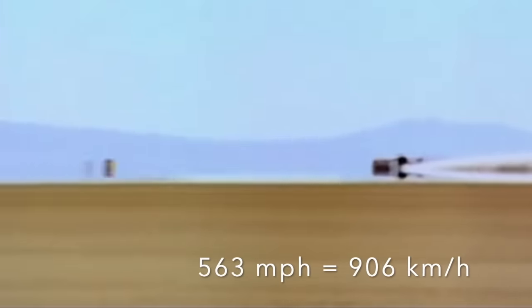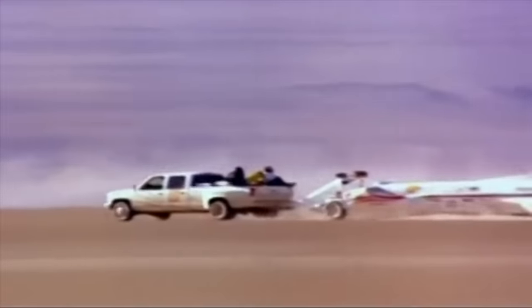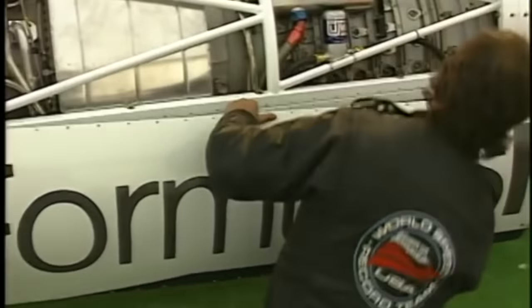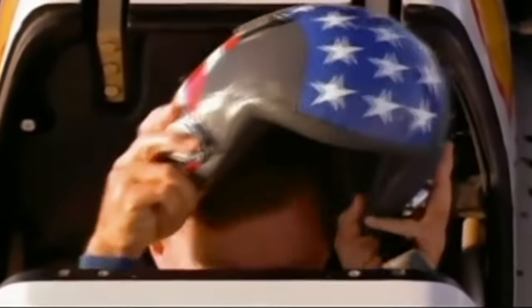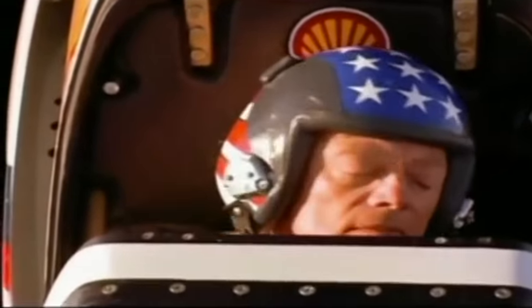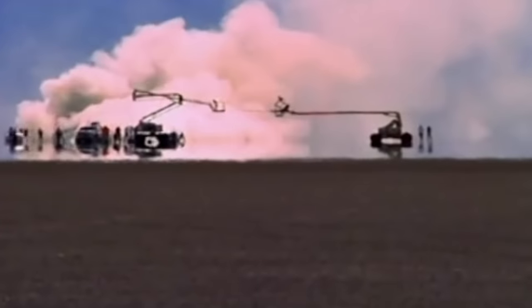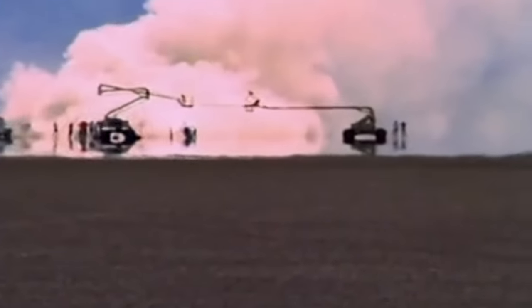Initial runs on the desert were delayed by the weather, but by October 27th, Sonic Arrow had run at 563 mph. Everything was ready for a record attempt the next day. On October 28th, four miles from the start of the measured mile, Sonic Arrow was prepared. The wind speed on the course was starting to rise, but where the car stood waiting, it was below the critical 5 knot safety limit. From further down the course, the spotter aircraft reported in: 'We've got 15 knots down here.' Limited radio systems meant that only Breedlove himself heard the report as the engine was started. He interpreted 15 as a crosswind of 1.5 knots. Had he realised that the wind speed was actually 15 knots, he wouldn't have started the run.